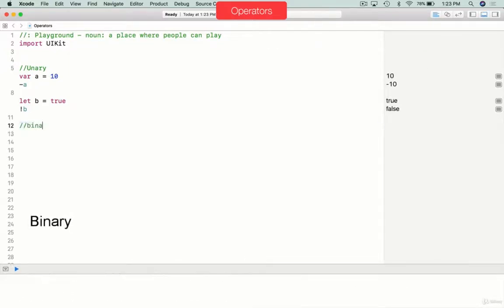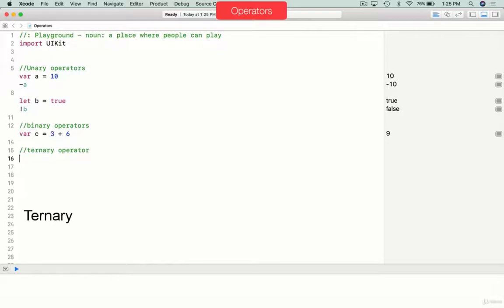Let's take a look at binary operators. And a binary operator operates on two targets. And the bi part of its name gives that away, bi meaning two. So these operators appear between their two targets, and the values that the operator affects are called operands. In this example, that's the number 3 and 6. So there'll always be two operands with the binary operator, one on each side of it. So these are pretty simple to understand. Let's keep going and take a look at the ternary operator.